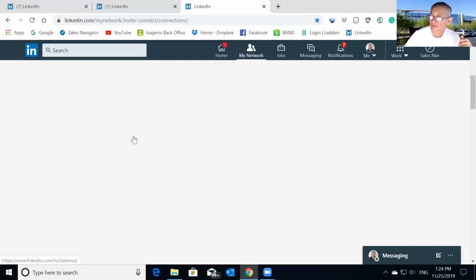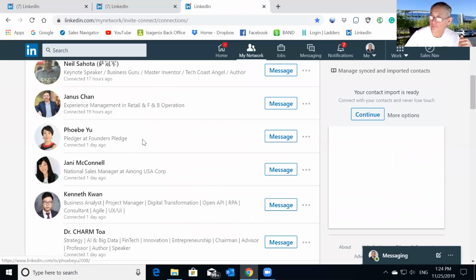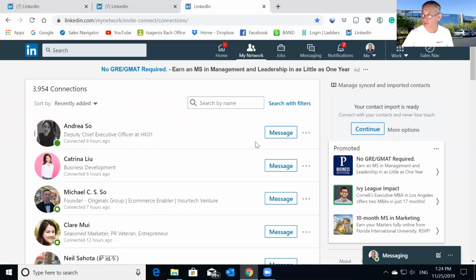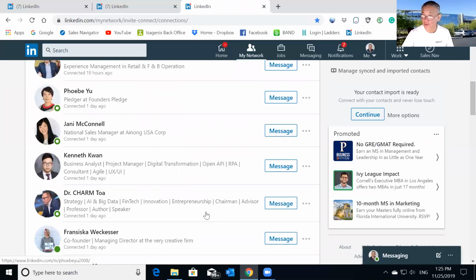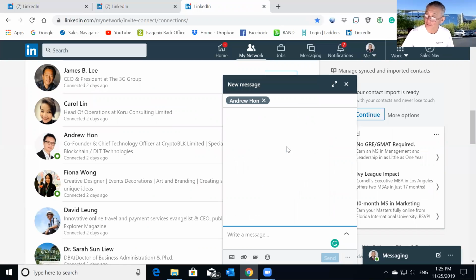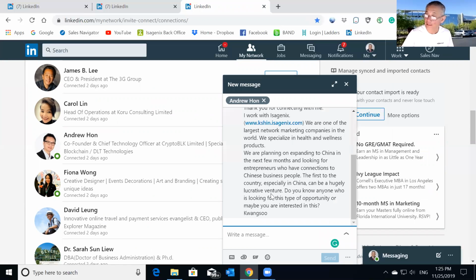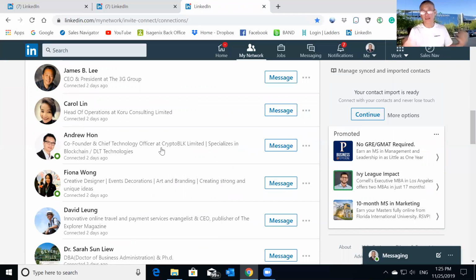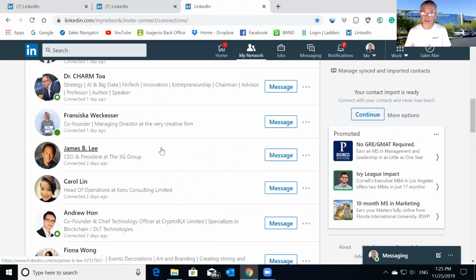I have all these people, so I'll just go message, and when you see a message already there, you know you've sent them one already. So I'll make connections in the morning, and late in the afternoon I'll start sending out the messages, because everybody's working during the day. I'd rather do it after 6.